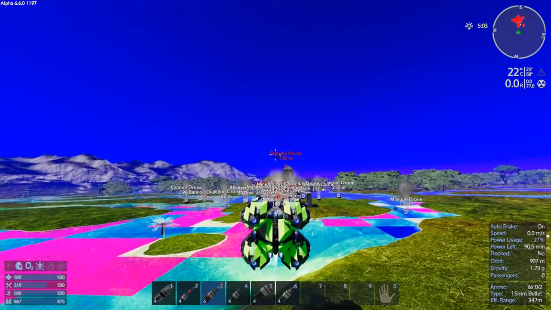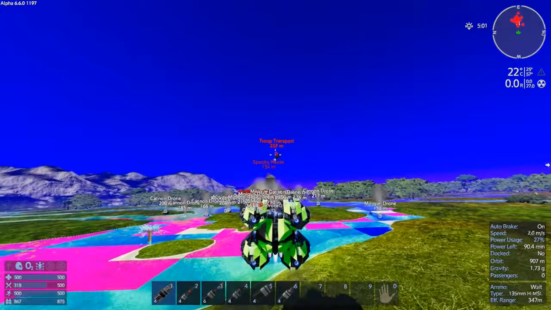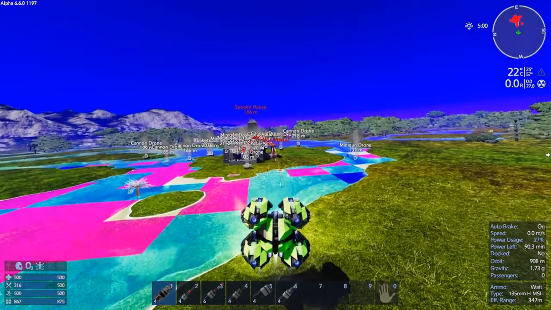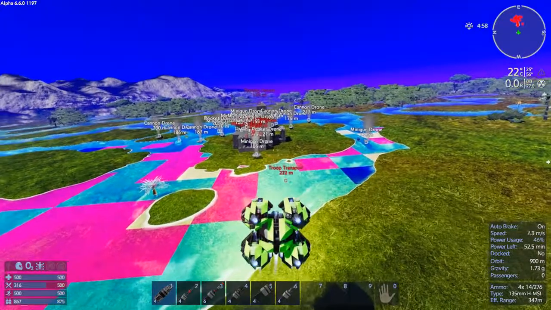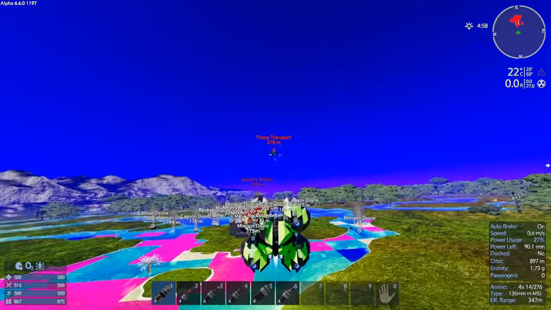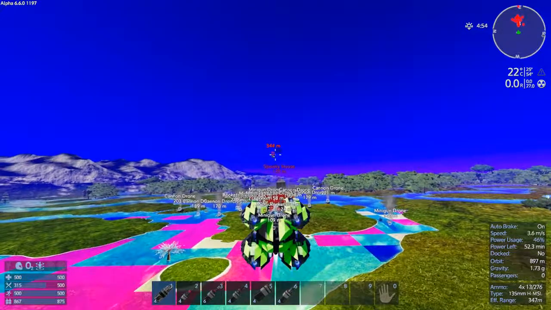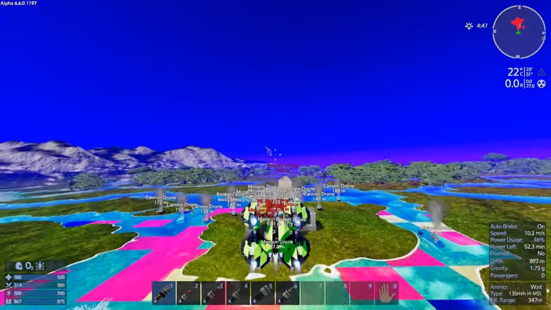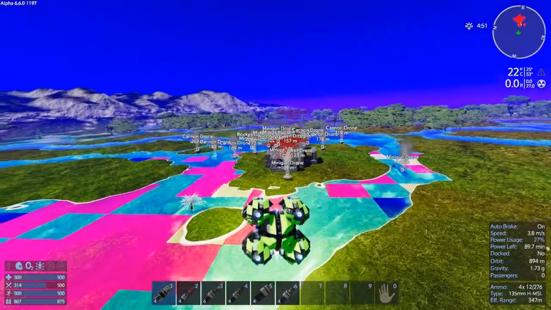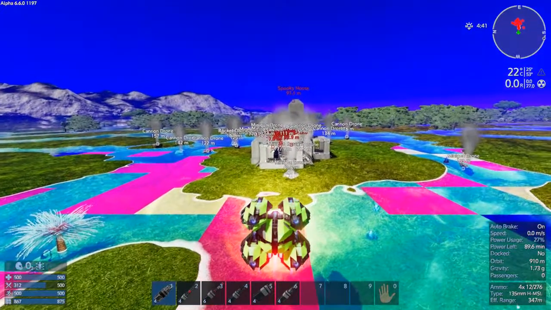Oh, let's get to my missiles. Buddy, you went through. Okay, whoa. Eat a missile. Oh, didn't kill you. Yeah! Got him. Okay. Funky colors are just freaking me out here.